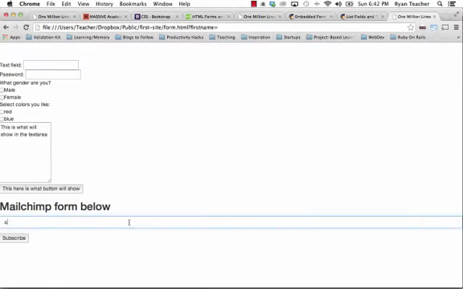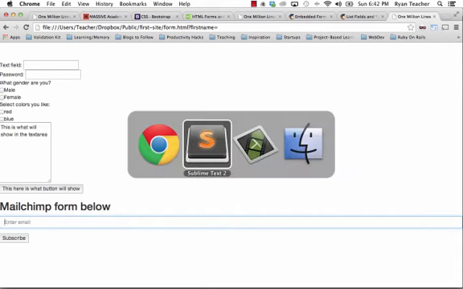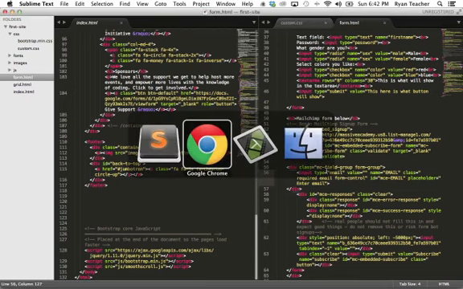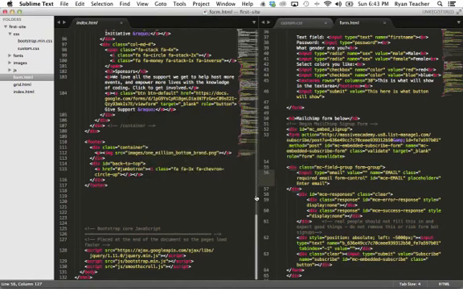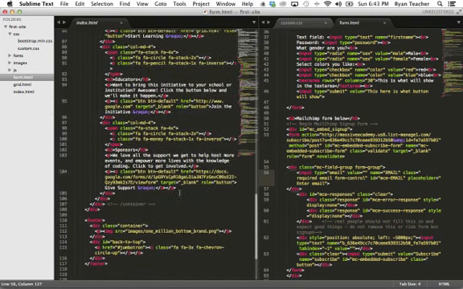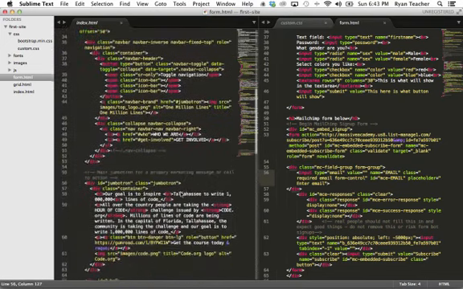Enter email address. Once we start typing, it goes away. Beautiful. And then next, let's go back over here. And how do they style submit? So nothing crazy. They just give it the classes of button and button default, which we want to keep it looking like the button we already have in there.